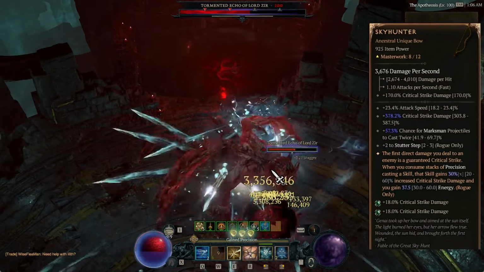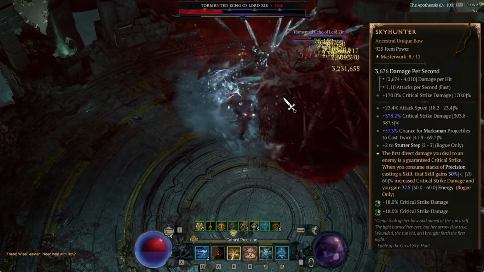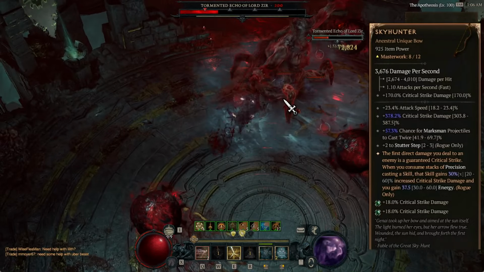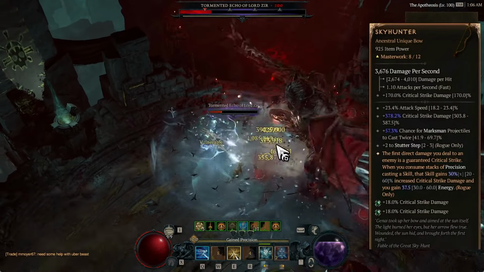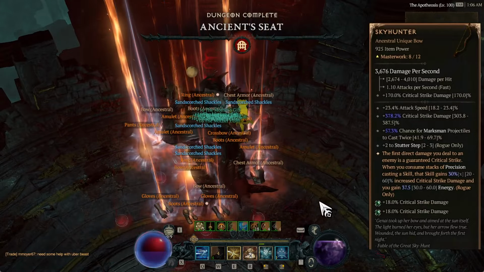The bow just gives a huge boost to damage, although for the longest time I was actually running a Wind Force in the meantime before getting my hands on a Skyhunter. Honestly, this isn't even a crazy good version of the Skyhunter, it's just decent at best. There are definitely some next level crazy good greater affixed Skyhunters out there that would be a massive upgrade to this build.